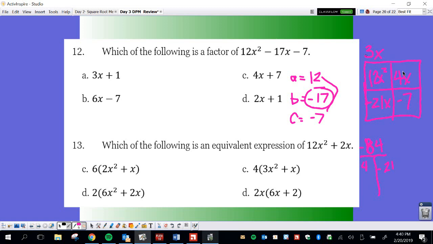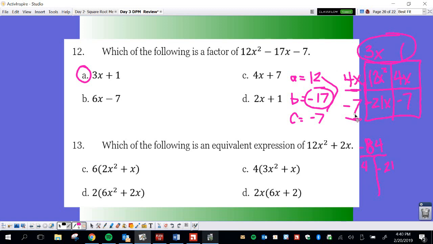Well, the greatest number that's going to divide both of them is just going to be 1. Okay? And look here, I know that one of my factors is this 3x plus 1, and they gave me this option right over here. So I don't even need to find out what these other two are. But if I did, all I would have to do is say, well, what times 3x gave me 12x squared? And then I could say, oh, that's 4x. And then what times 1 gave me negative 7? Well, that was negative 7. But like I said, we didn't have to do that.